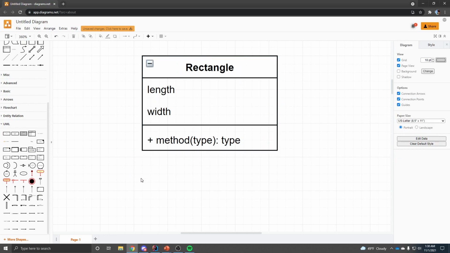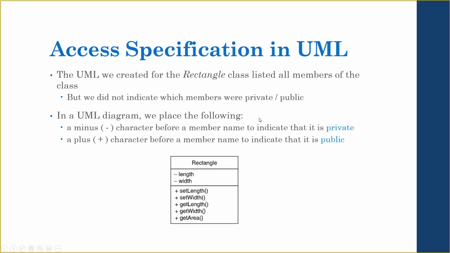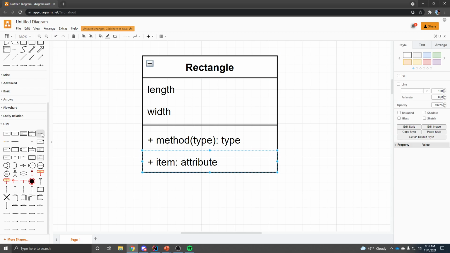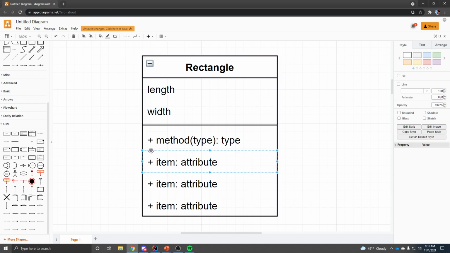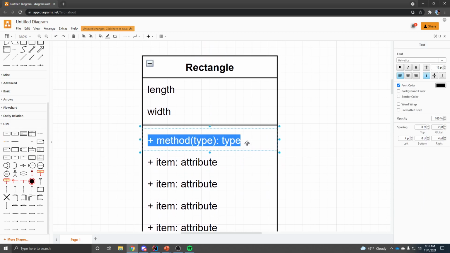So we only have two fields. My second field was called width. Right? And I had several methods, which I'm going to go look at to make sure I don't forget any. I have set length, set width, get length, get width, and a get area. So I have a setter and a getter for each of my fields, and then I have one more method called get area. So I'm going to go ahead and add those. I have 5 methods, so I'm just going to go ahead and add those in now. And then I'll just type out what they need to be.